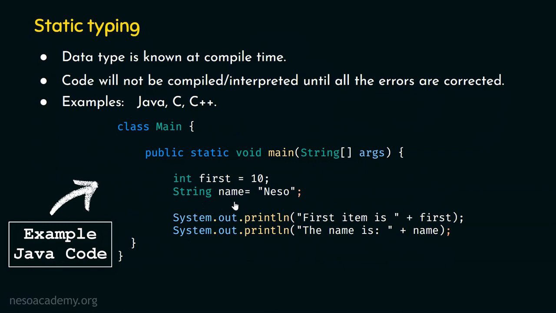Variables. That's a new word. What is a variable? A variable is a symbolic name that is a reference or a pointer to a memory location. We will learn about variables in future lectures. Coming back to the code here, after defining these variables, we are simply printing them out using Java's inbuilt function for printing. That's system.out.println. So here we got a chance to understand what is static typing.